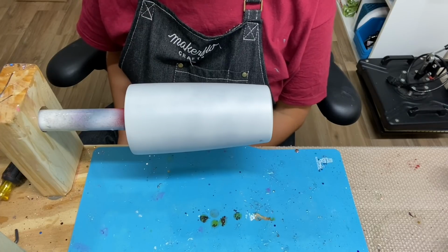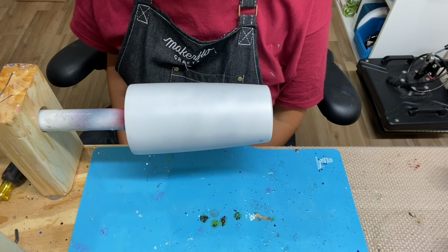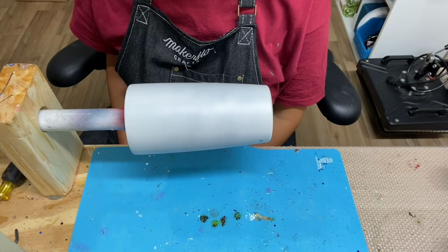Today's video, I'm going to show you how to create a Christmas or holiday themed Milky Way tumbler.